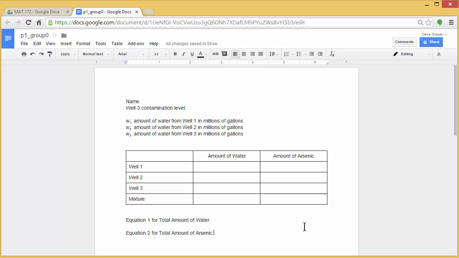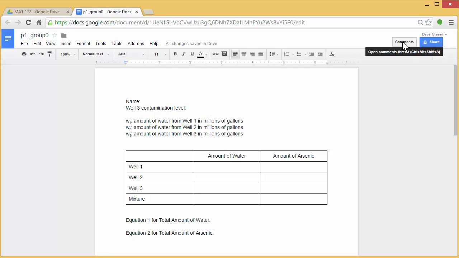Now, since this is a shared document, you'll be able to see what your teammates are putting in, and at any point I can look in and see what you're doing also, because this document is also shared with me. On the due date, I'll look these things over, and then I'll give your entire team feedback to make sure that you understand exactly what's going on and you have the right equations. If you're not sure, if your equations look really different from someone else's, go ahead and ask them a question about it. You can use this comment button up here to leave comments.